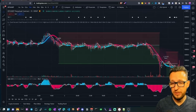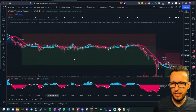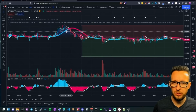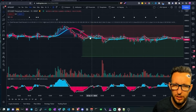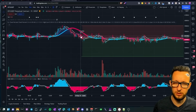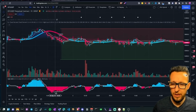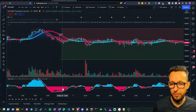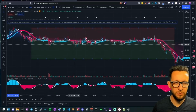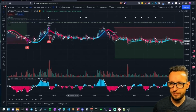Hours of coding on my computer. Here is what I've come up with so far. Let's have a look at the entries very quickly. Here's our first entry. As you can see, we are below the 200 EMA, shown by this red cloud under it. You might not be able to see it very well on YouTube, but there is a red cloud behind it, which means we are below the 200 EMA. Our red arrow is just there, and we are in the red or pink area of the QQE. So we've taken our short position there. We've taken profit just here. I think the take profit is about 6% that I've put on for this example.